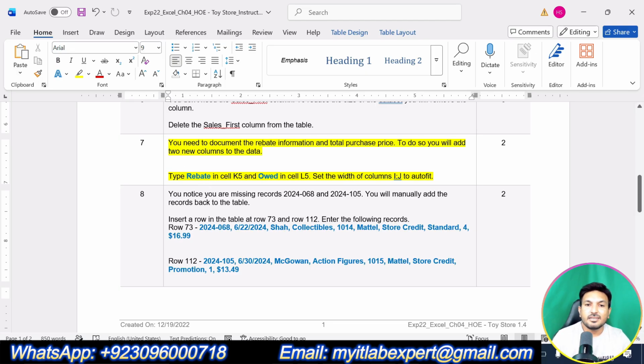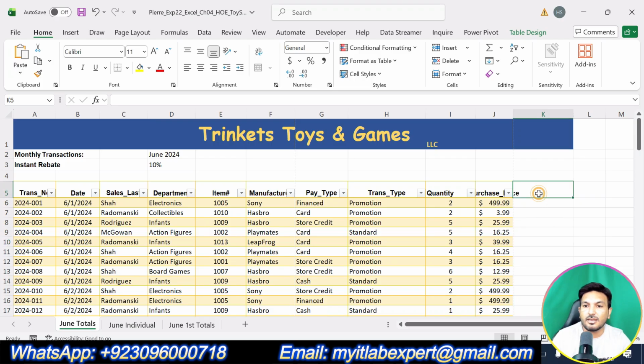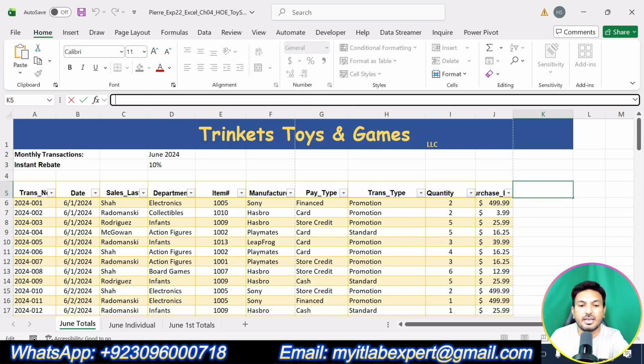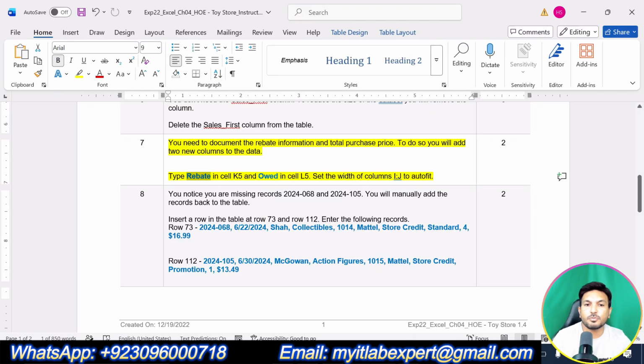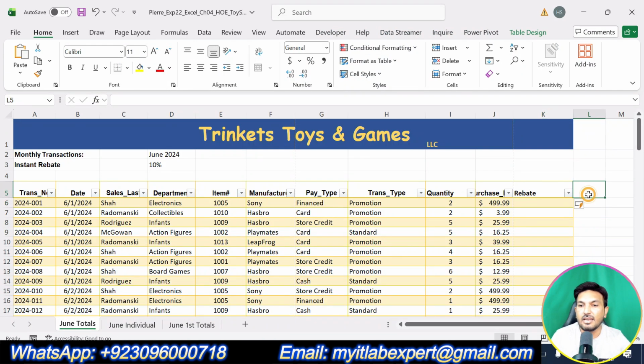So we will type Rebate in cell K5 first to add a new table column. K5 is here, and type Rebate and press enter. Now you can see that we have added a new column to the table, that is Rebate. Now we are supposed to add another column, that is OVD. In L5 type OVD, and another table column will be added.